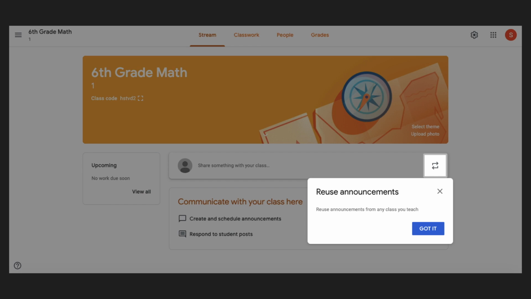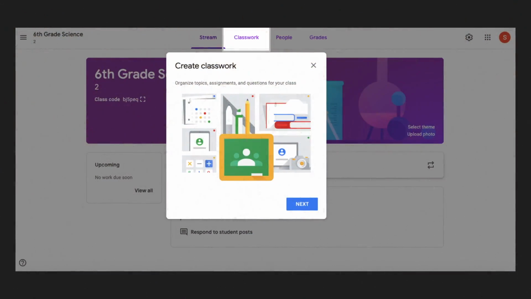Another great feature that I really like about Google Classroom, especially for us teachers, is that we can reuse announcements. So that means things that we've done in past years, or maybe just in another class period, we can use again for another class. Here we see that we can create classwork or even homework for our students, which is really awesome because we can create almost an entire lesson online for them to go through in class, potentially in stations as we facilitate, and it really opens up a lot of possibilities within the classroom.